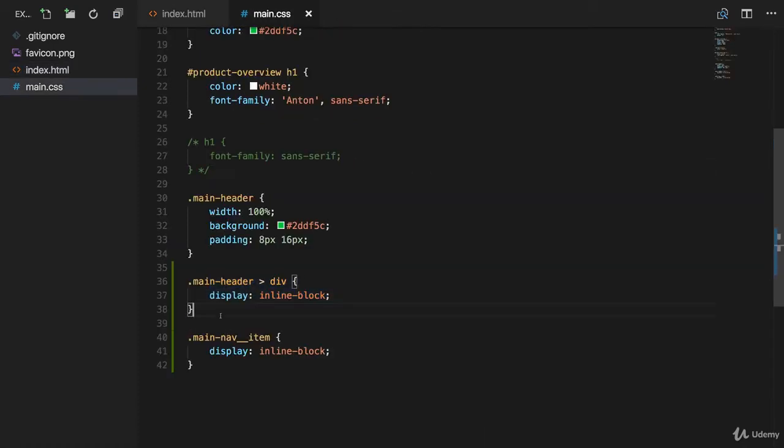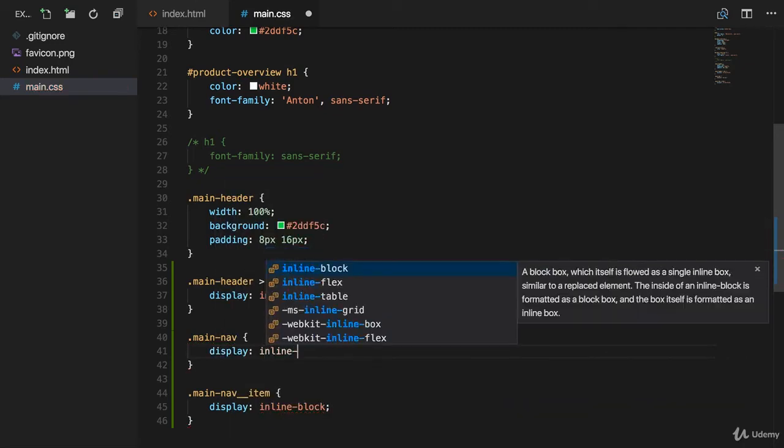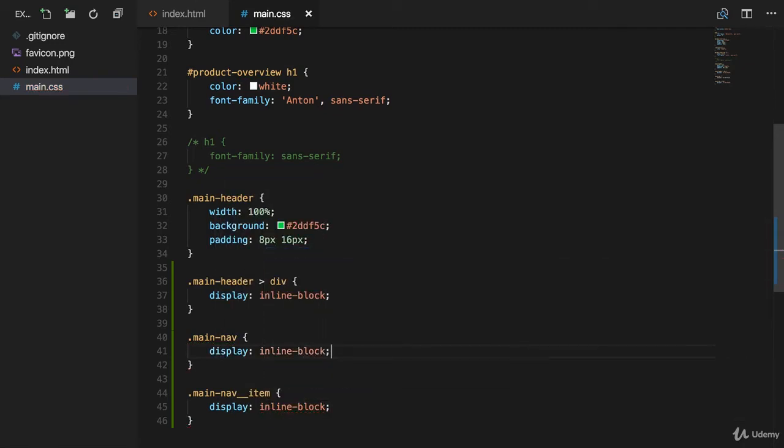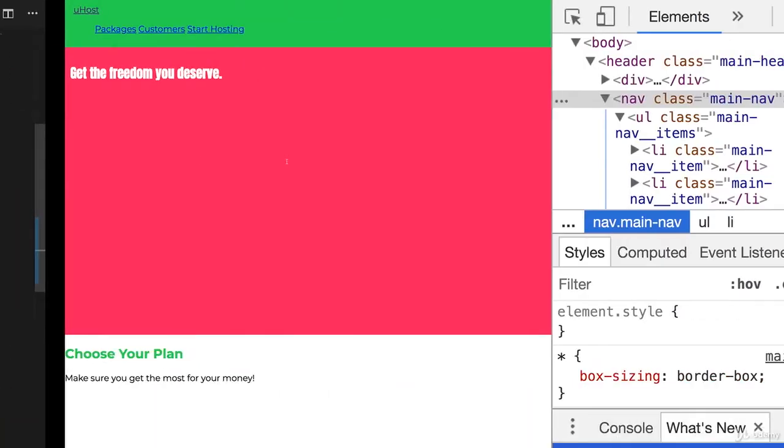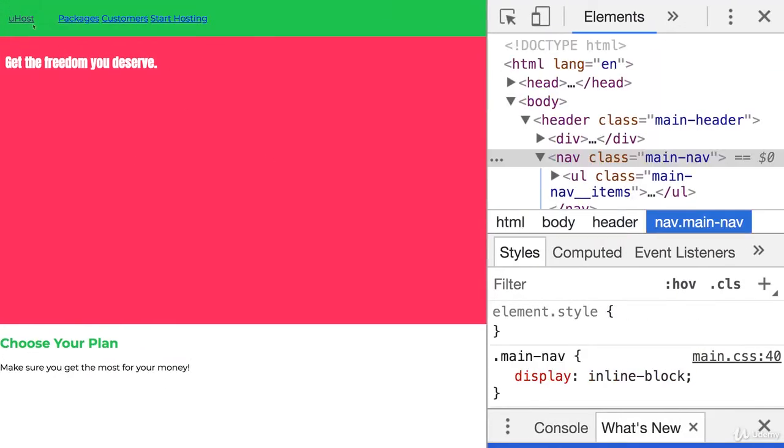And in the main CSS, I'll now also add some styling for that by selecting it with .mainNav. And in there, well, display inline block is what we need. If we add this here and we go back and reload, now they're in the same line. So this is looking much better now. And this already is the solution to the tiny task I gave you.